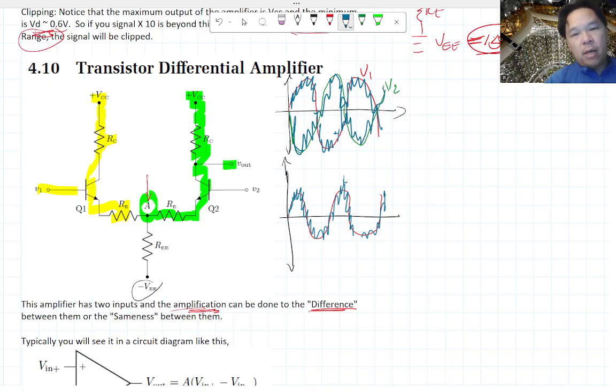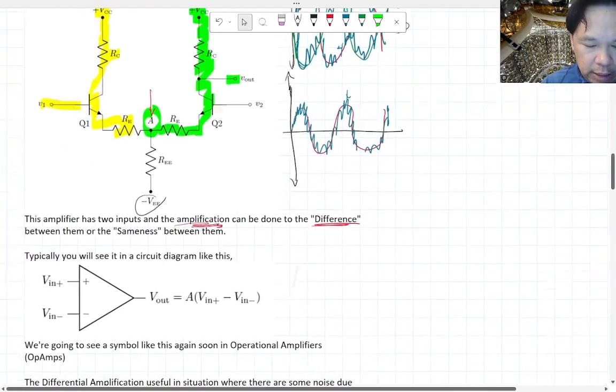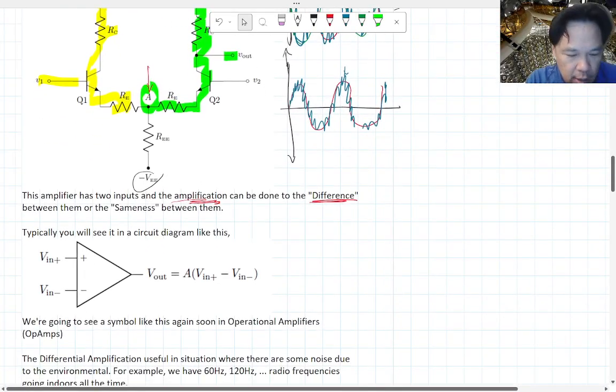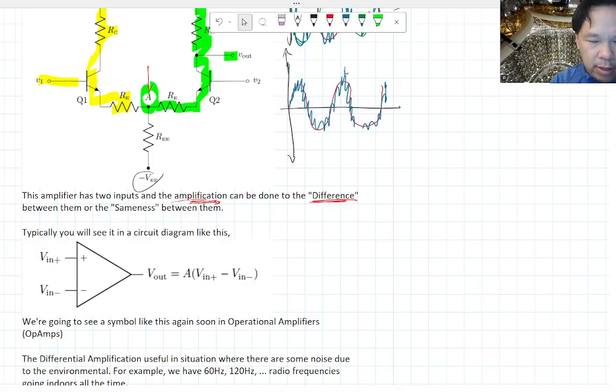A lot of times that's going to happen because if the wires are in the same environment, they'll pick up the same noise from the environment. For example, in our room, there's going to be the 60 hertz noise that's happening all the time because all of our AC outlets are on 60 hertz. So you're going to see the 60 hertz noise all the time. So that's a common mode noise that can be knocked out by this.